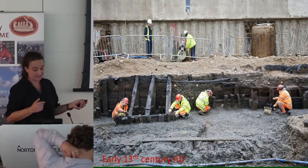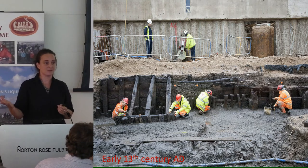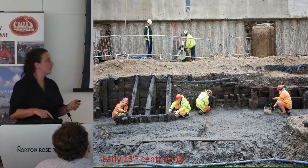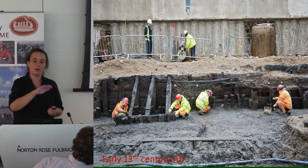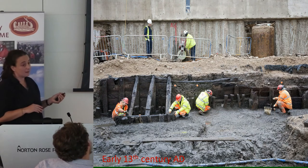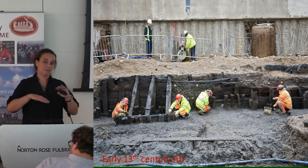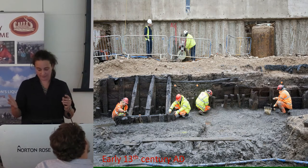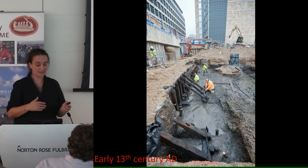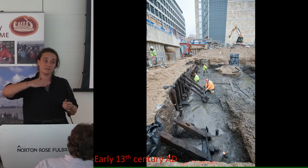The bulwark is dated to 1180 and on the left is a late 13th-century structure, just after 1241. Interestingly, there's high-tide-mark wearing on the posts — you can see where the high tide eroded the tops of the posts at one level in the 12th century and then higher up a hundred years later. Within a hundred years the Thames high tide had raised by almost a metre, which would have been a big difference to the landscape of this part of the city.